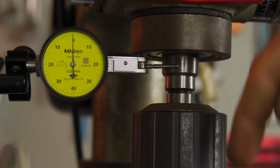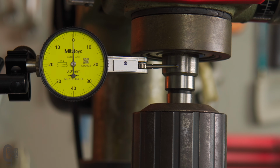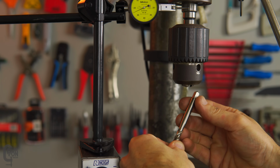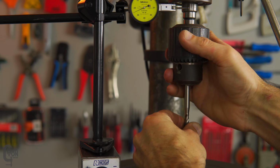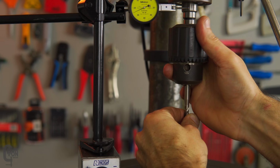So what we're going to do now is chuck something up in this chuck and see what the runout is on the chuck. We're going to use this tap. Now, this is the straightest piece of hardware that I've got. It's pretty much a very, very new tap. And I'm just going to chuck that up here, and then we'll run the indicator quite high up, very near where the jaws clamp on to the tap.